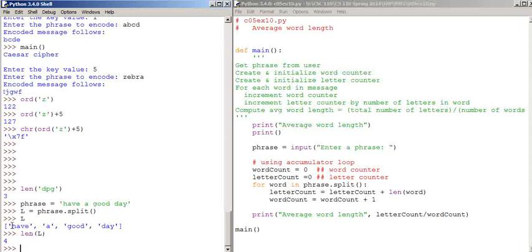And then what the implementation does here is it goes through and for each of the words increments the word counter and then increments the letter counter by doing the len of each one. And so that's the way it works.